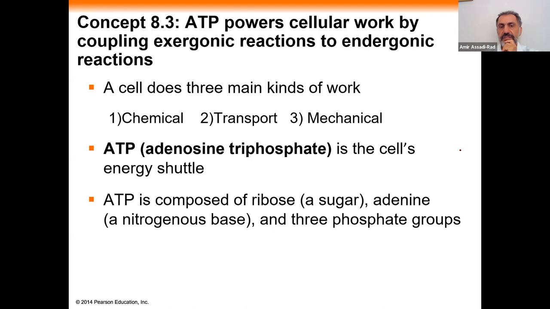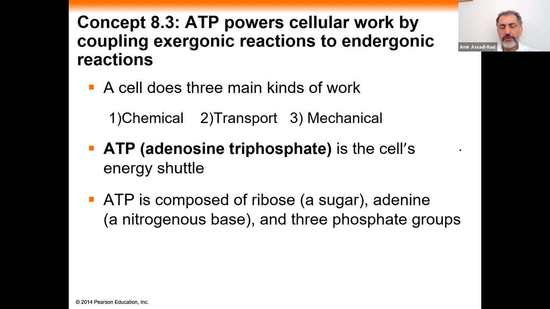ATP is adenosine triphosphate, the cell's energy. Whatever is in here, I eat it, and when I eat it, it becomes ATP in my body. When it becomes ATP in my body, which we're going to talk about later in chapters 9 and 10, then I can do this. Without this, I cannot do this. Remember. Okay, so we'll talk about it.